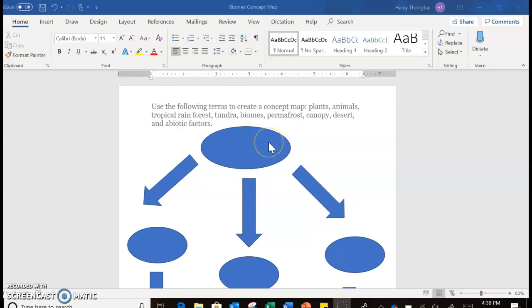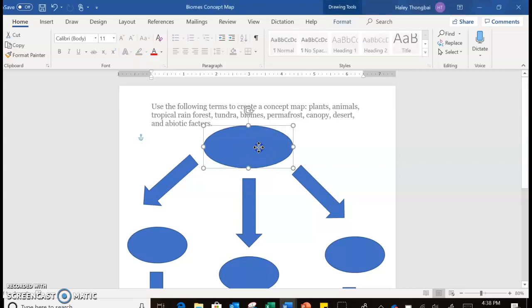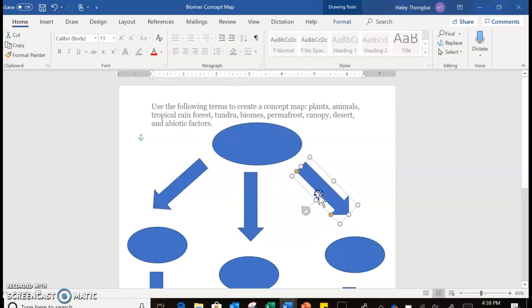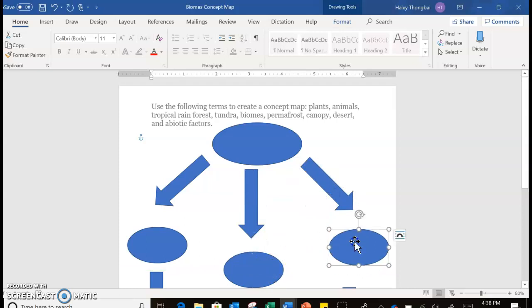So on a concept map, I wanted to show you that this isn't exactly how you have to do it. You can modify what I've already given you here. You can start out with one big concept, and I think a good idea would be, you guessed it, biomes would be our concept that would go in this circle. And you can split it up into three different items, or you can do two or one. It's completely up to you. You just have to use all the terms.